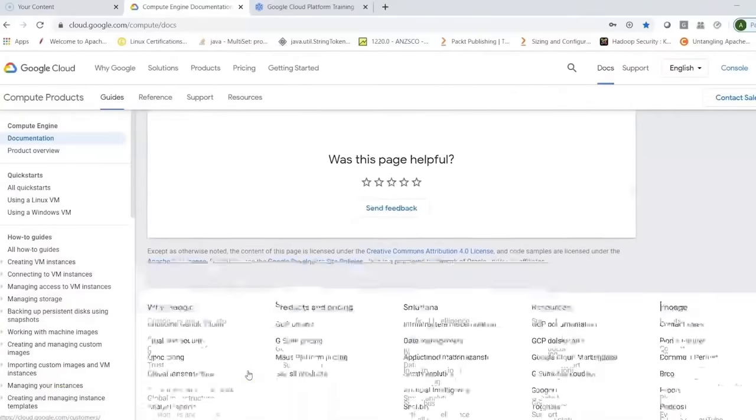I'll give a simple password, which I will use to log in to this machine. And then I can save this private key. So let's say HDU new key, and this gets saved in a .ppk file, which is usually used when you use an external SSH client to connect. So save this one, and that saves a ppk file on your desktop. What you can also do is copy this public key content from here, and this is what we would want to give in our instance here, so that the public key gets stored on the instance and the private key is what we will use to connect.